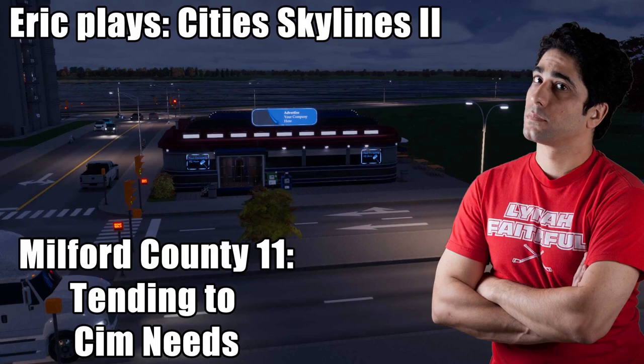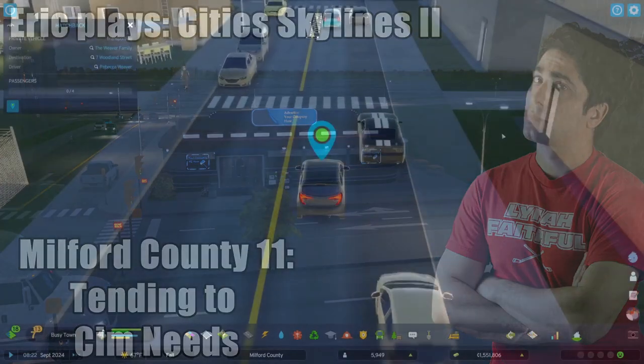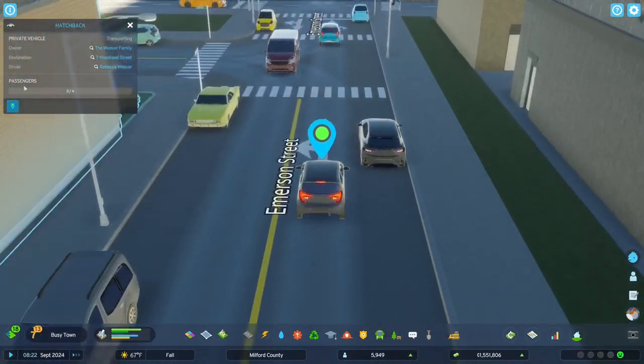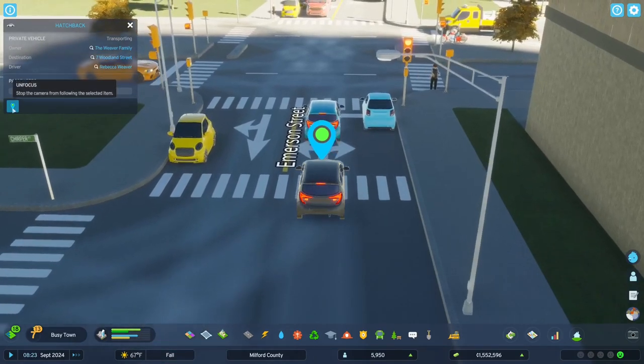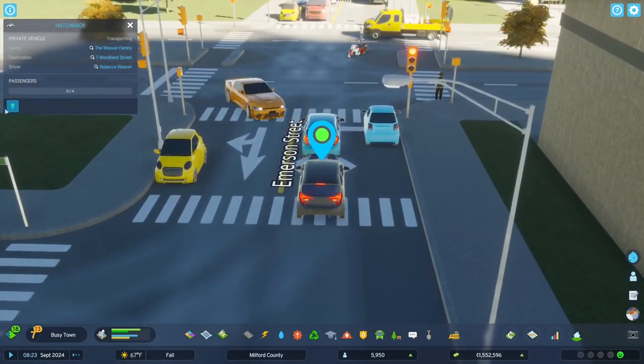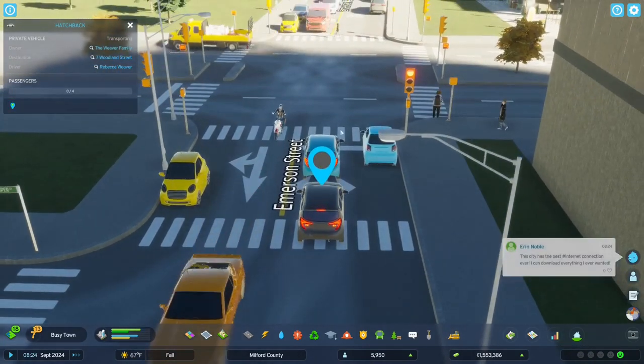It's time for Eric Plays Cities: Skylines 2. Right, I just want to do a really, really quick session. Wait, how are there zero passengers? Does that mean this is a self-driving car, or does that mean there's a driver and no one else in the car?